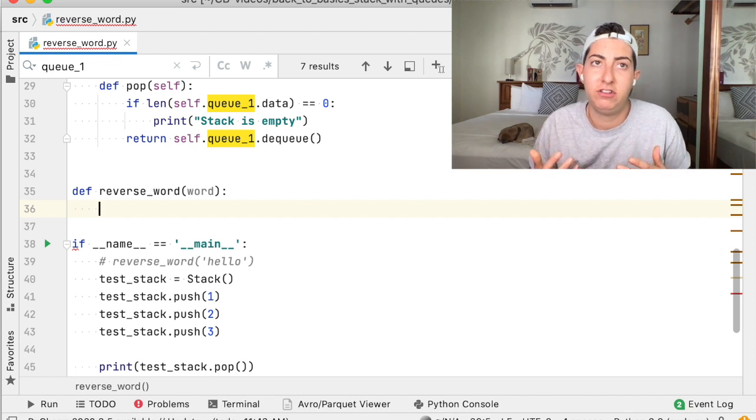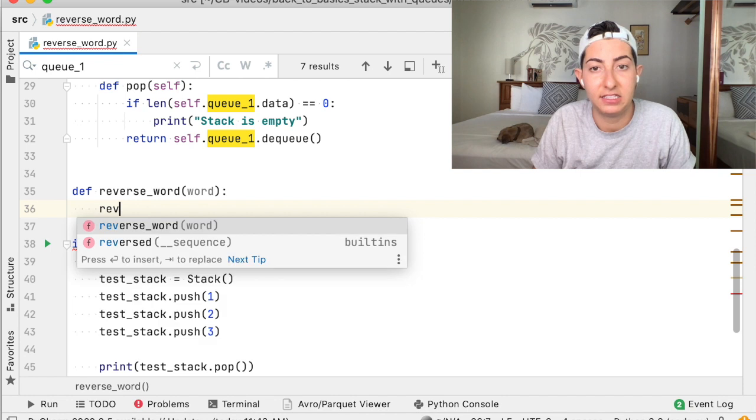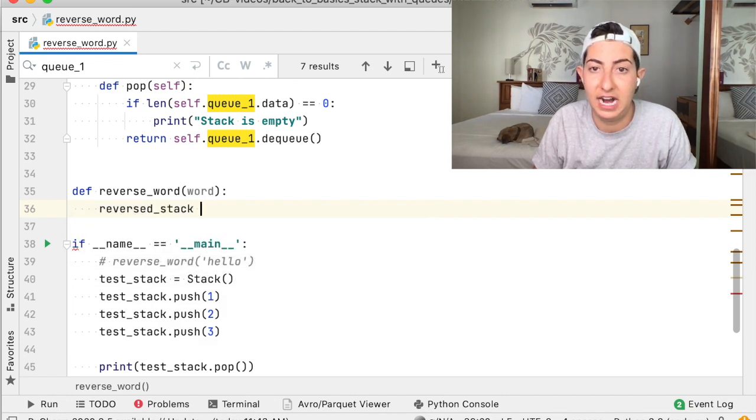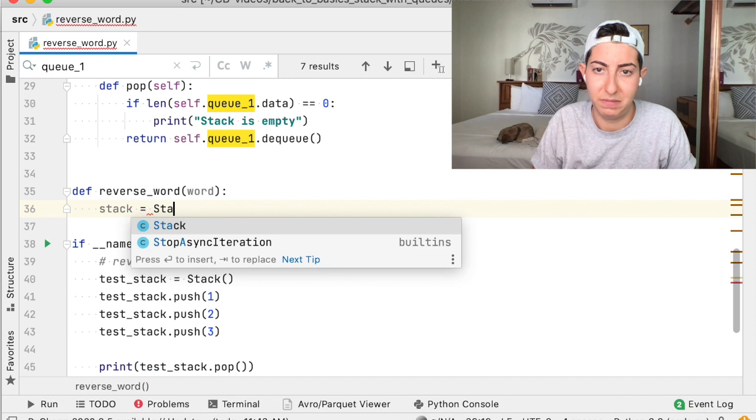And then we want to capture, in a new string, what happens as we pop things off that stack, which will reverse the word. We know we're going to need an instance of our stack, so let's say stack, lowercase, equals big Stack.